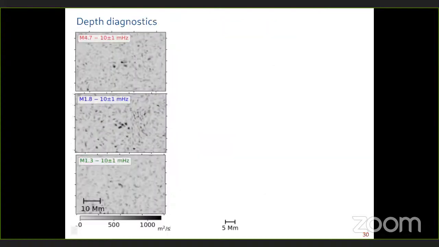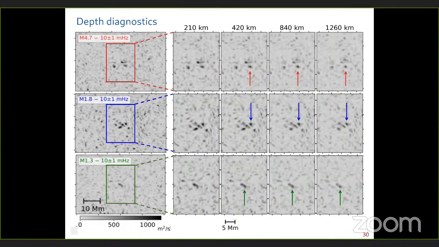And the solar events they hosted, we can detect them through these source acoustic density maps around 10 millihertz. We notice there are components for each one of these events. And also, making a depth diagnostics, we find there are some features embedded in the solar interior. For example, for the M1.3 class solar flare, we find there are also components which are seen at certain depths which aren't seen in the solar surface.